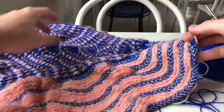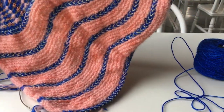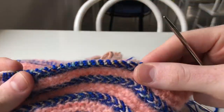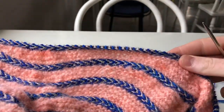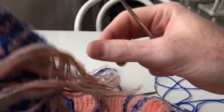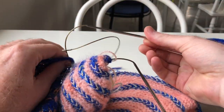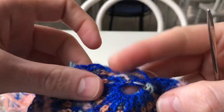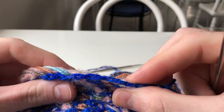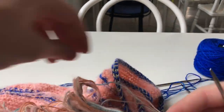Here are the completed left squiggles and braids. There should be 5 total squiggles and 6 total braids. Leave all the stitches on your circular needle or place them onto waste yarn. We're going to use a new circular needle to pick up and knit stitches along the right edge of section 1. This is the edge with all those yarn tails. Make sure those yarn tails are in back as you pick up and knit stitches from the right side.